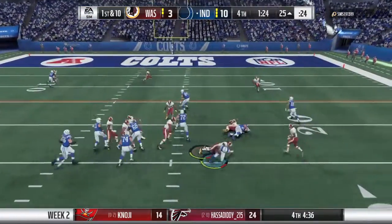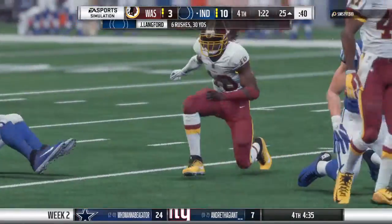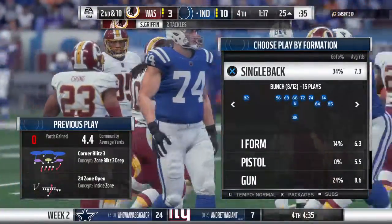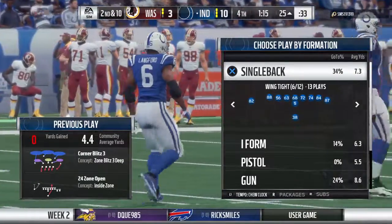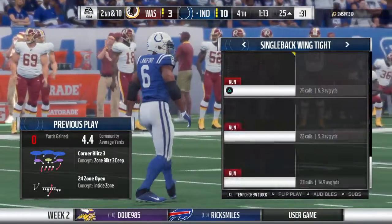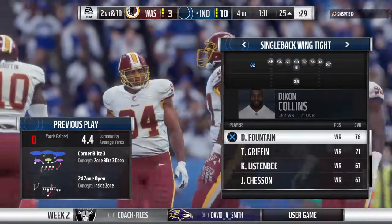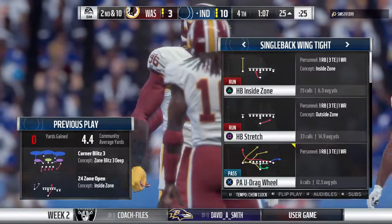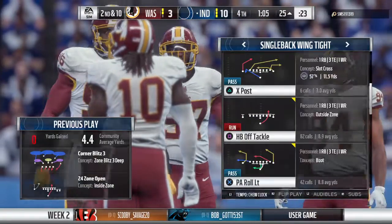Now a handoff. It's Langford trying to run inside, but nothing there. Officially no gain on the play, and it's 2nd down. So nothing there. I don't know that that's all on the back, though. You got to look at blocking there, don't you? I would agree with that totally. At some point, they have to win at the point of attack. Instead, it was the defense getting it done again and holding them to no gain.